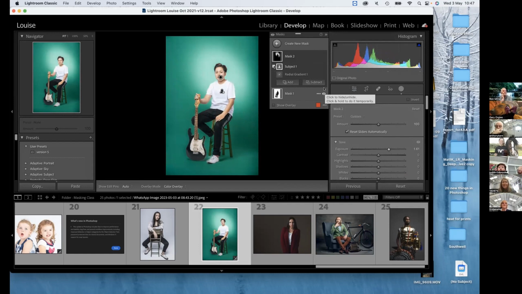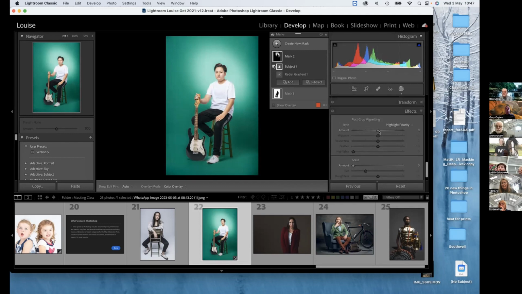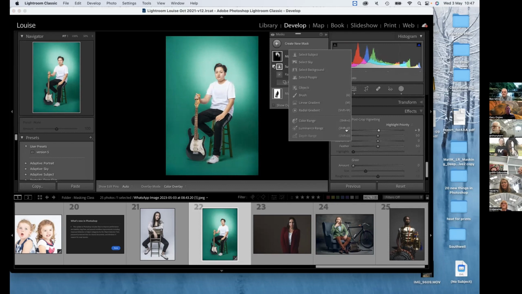And then the only other thing I considered on mine was I actually added a vignette in the global settings, because you can still work on the global settings whilst you're working on here. You're not just stuck. There, look, effects. You could put a vignette around it like that. Or, if you like still going with mask, we can create a new mask.